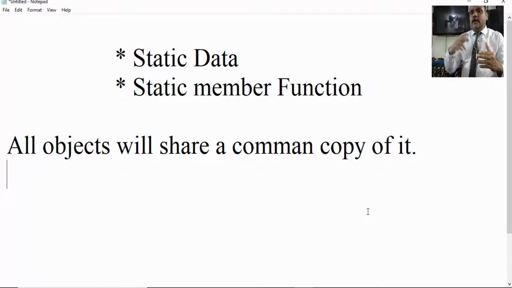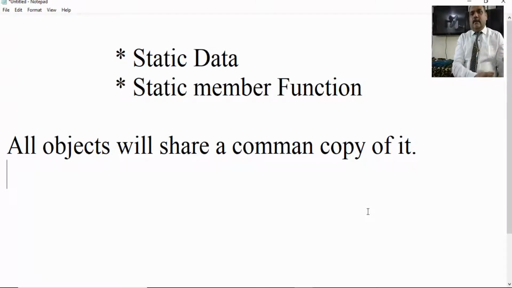In object-oriented programming, to hold the updated values means that if an object updates the value of a static data member, then the other object will get the updated copy. All objects will share a common copy.